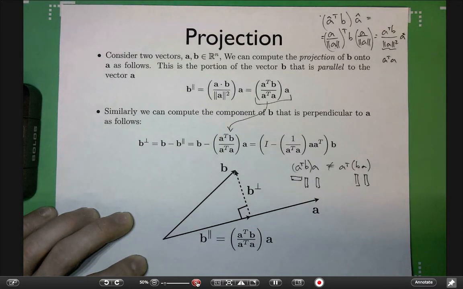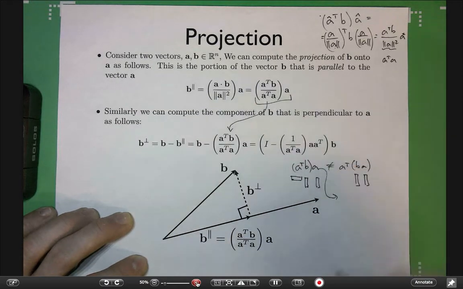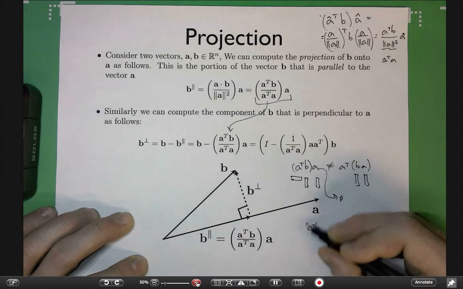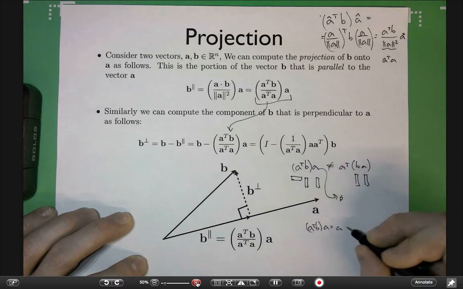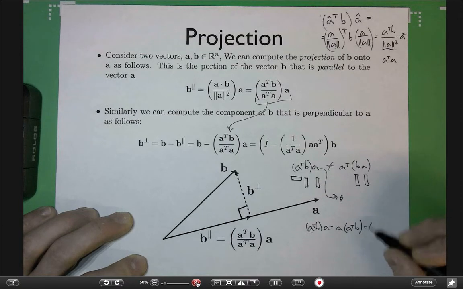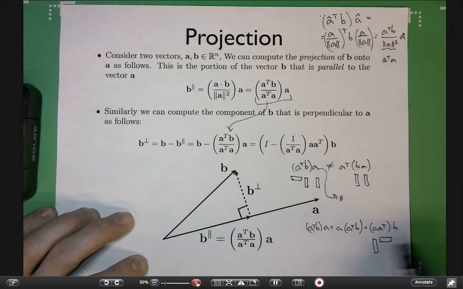That's not a valid matrix product. What I can do, however, is because A^T B is just a scalar, I can write A^T B A as A (A^T B), because scalar multiplication can be done from the left or from the right. Doesn't matter. And now I can apply associativity because A is a column and A^T is a row. So what I have here is an outer product, and that's totally fine.